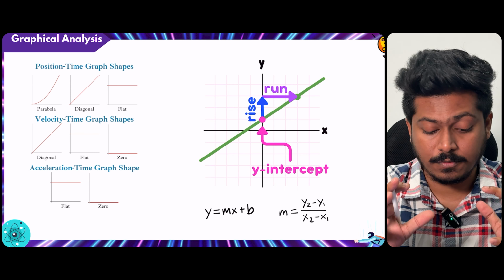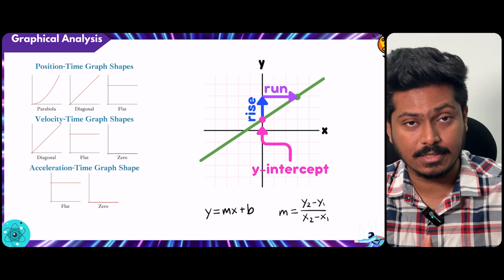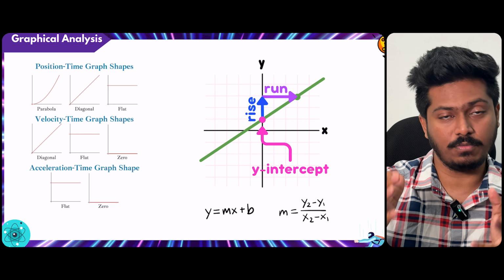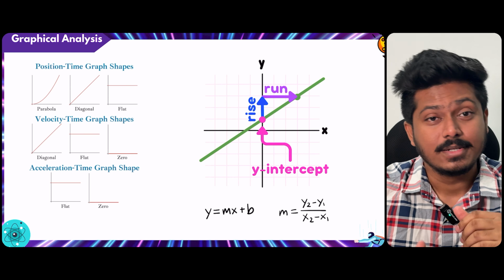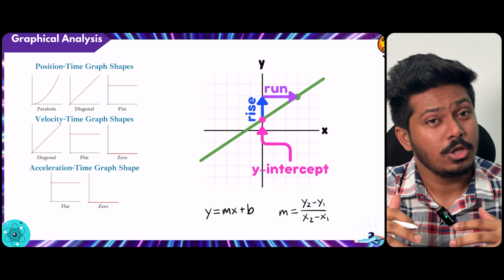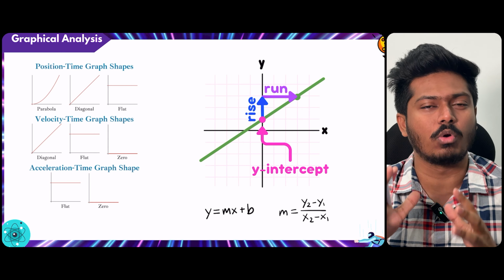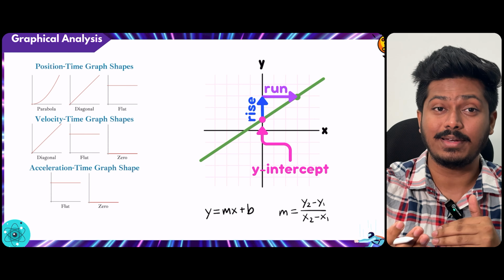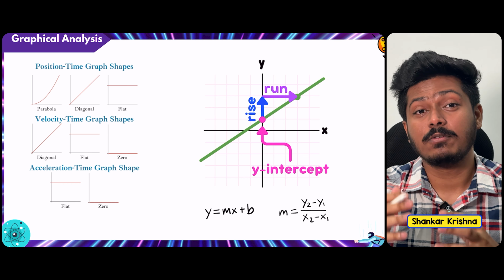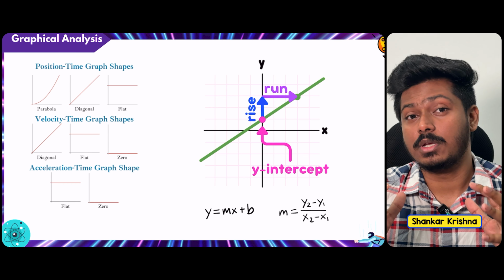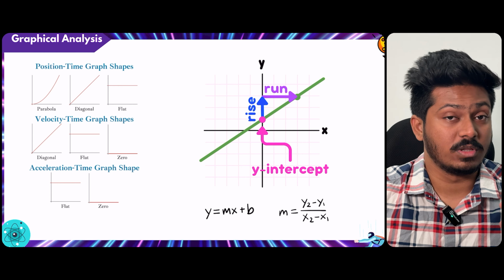When you look at these graphs, you notice that they do not have the same shapes in every single instance, and you might get a combination of these graphs in questions. So how do you go about understanding this? Since AP Physics 1 is algebra based, you would most certainly have a straight line or a very simple curved graph which will enable you to draw a straight line by drawing a tangent at a certain point. Once you have a straight line, you can find the slope of that straight line using multiple formulas, and one of the common ones being the rise over the run.